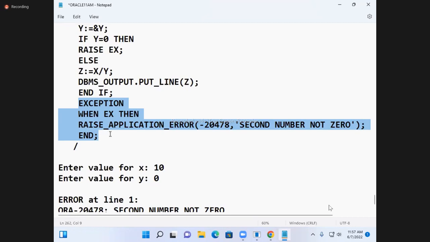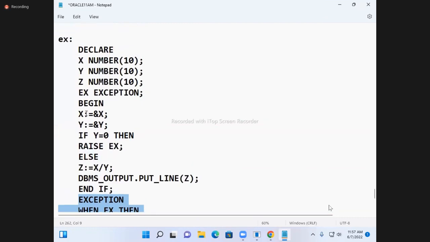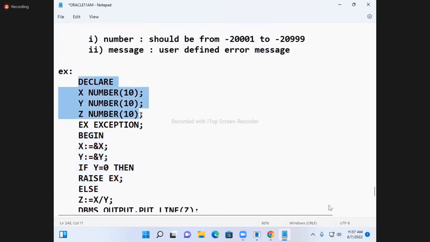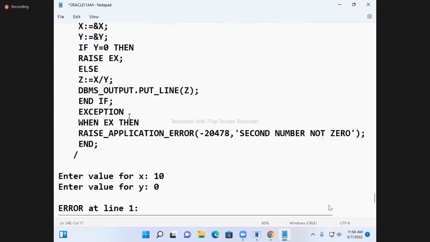Okay. But sometimes what happens is my exception is not under execution. My exception will occur under the declaration block. Generally exceptions are only in execution, 99.99 percent occur in the execution block only. But one point, the 1 percent, there is a chance to occur in the declaration block. Then how do we handle exceptions which were raised under the declaration block? Understand the concept now? So whenever your exception occurs under the declaration block, how do we handle those exceptions? And that we call as here.